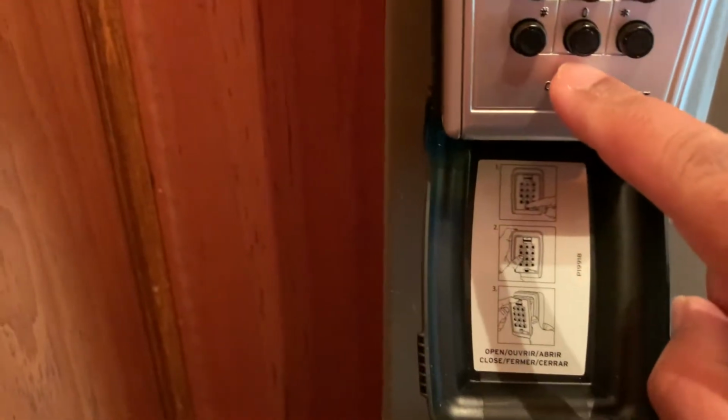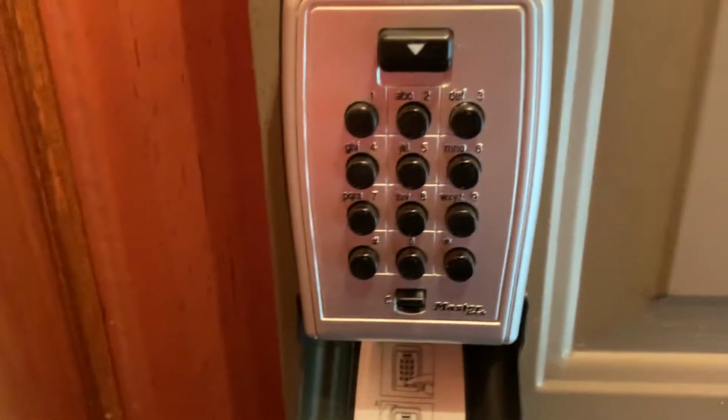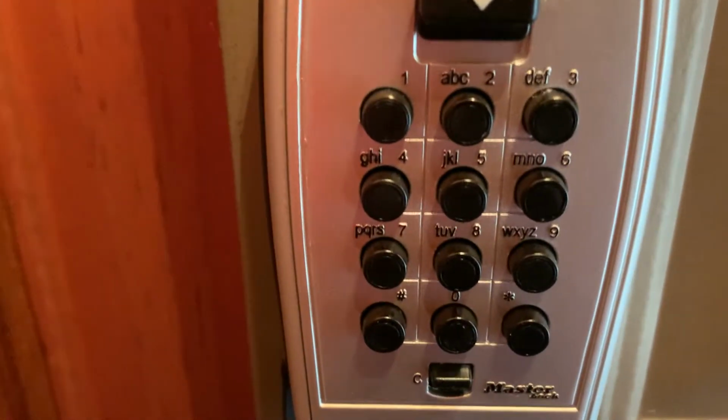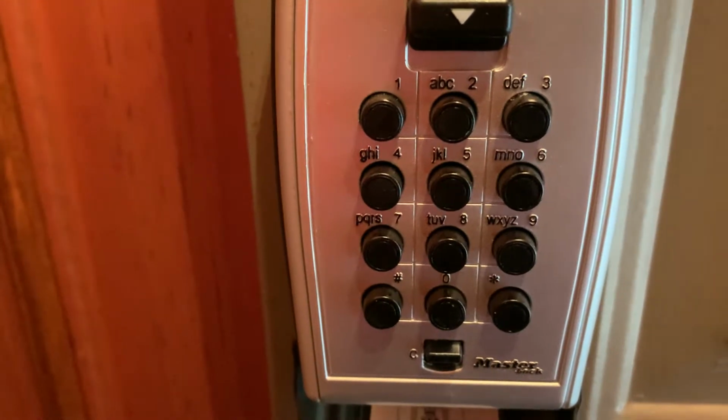First part, put your fingers here and pull it down. Couple of seconds and then take it back. Take your fingers off and then punch the code. Remember, you have a 4-digit code given to you. I'm removing the camera right now just for putting the code. I'm putting the code and I'll bring back the camera again.